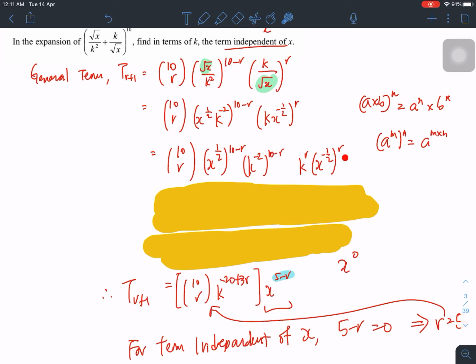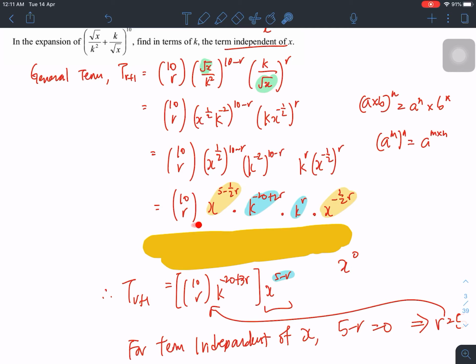When you are at this step, you are halfway there. Now you need to apply the next indices formula: a to the power of m, to the power of n, is basically a to the power of m times n, the product of these powers. I'm just going to apply this, and you should get this expression over here. For this term, you get half times 10 minus r. That's why you get 5 minus half r. You do the same for the rest of the terms carefully. Next, identify the common terms.